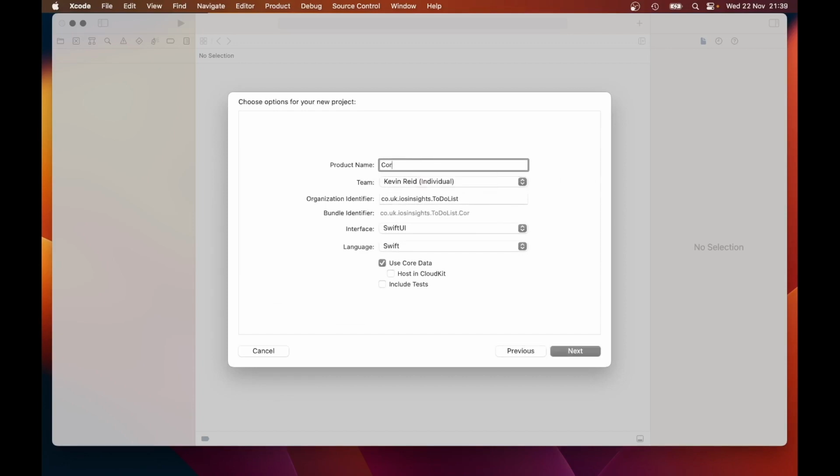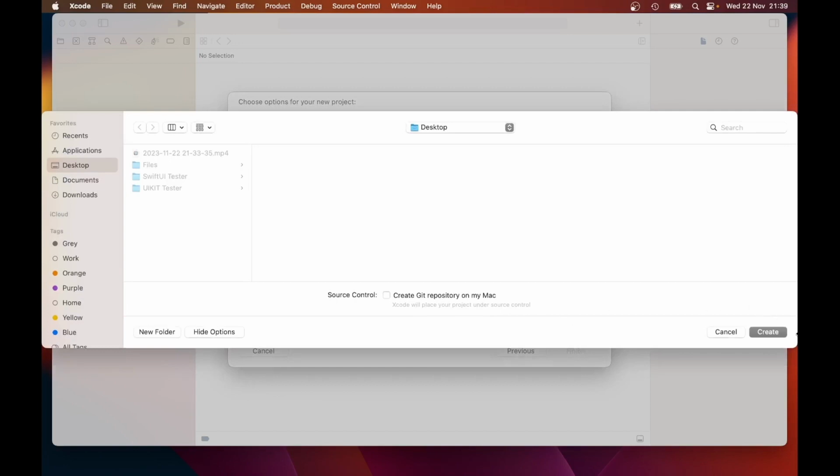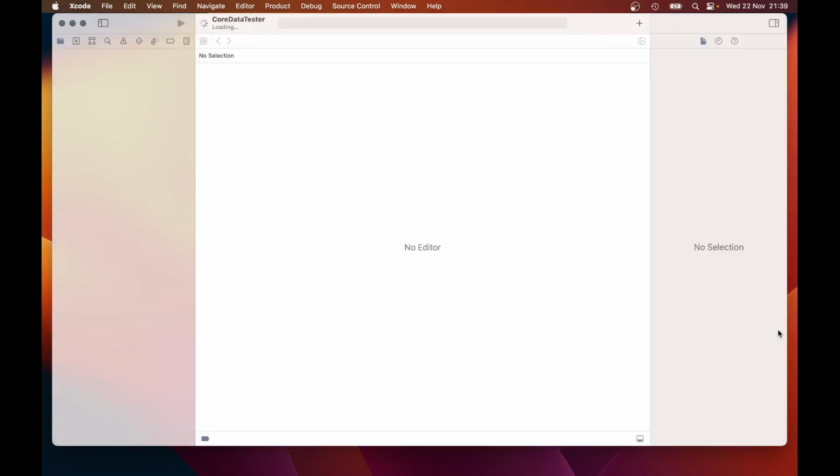I'll just call it Core Data Tester, and then make sure that Use Core Data is ticked, and also SwiftUI is selected, and then click on the Next button. Click on Create, and then you can save it anywhere on your desktop or any location on your Mac.